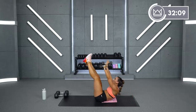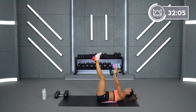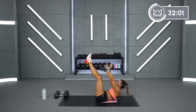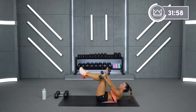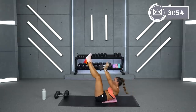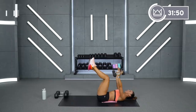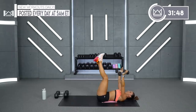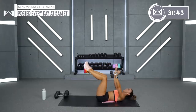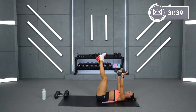Good job. So you're going up with the toes up and a little diagonal with the bent leg. The point is just constant contraction. Great job. Come on. Good, give me 12 more seconds. We'll go until you see 31:30 on the clock. Let's go.